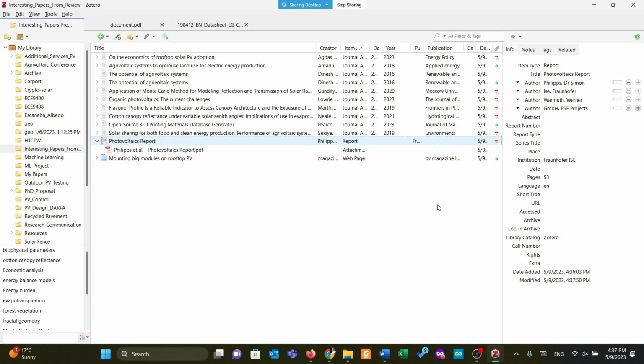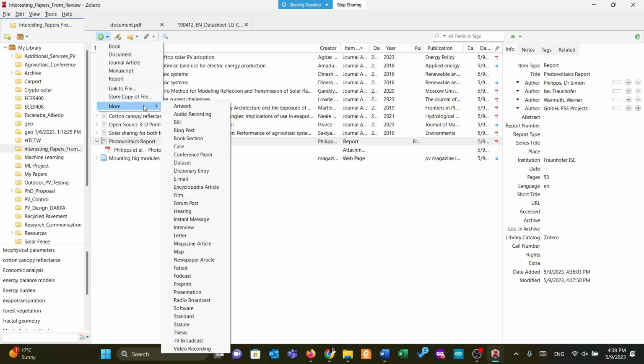So that is how you do it with PDFs. Usually you will have to do it manually. And to do it manually in Zotero, you come here, they have this plus sign, you click on it, and then it will ask you what type of material you want to record. Is it a book? Is it just a document? Is it an article? And then they have more, like a TV broadcast, someone's thesis, a standard, a magazine article. So this is how you create your own entry from information that you might have from a report.